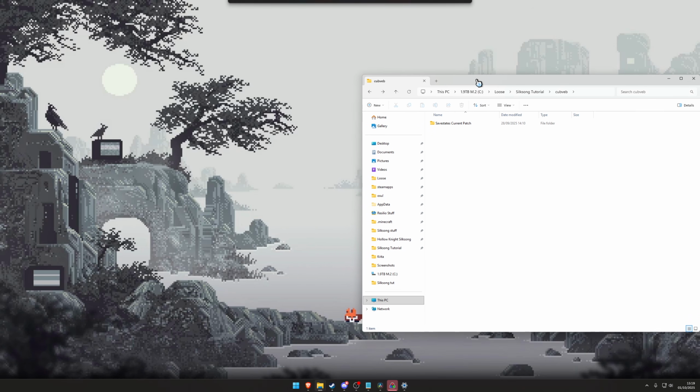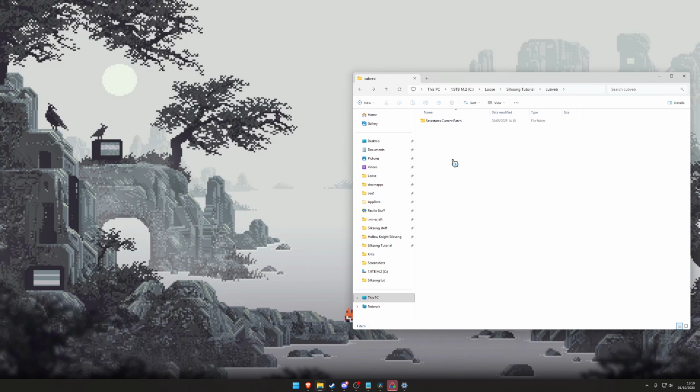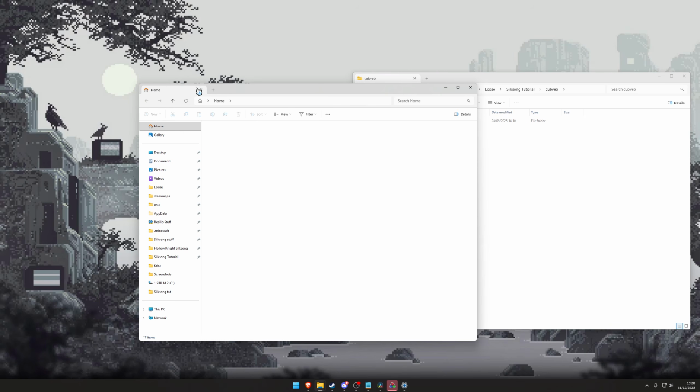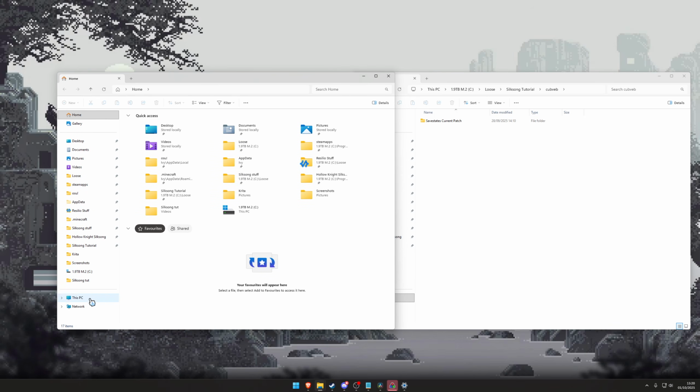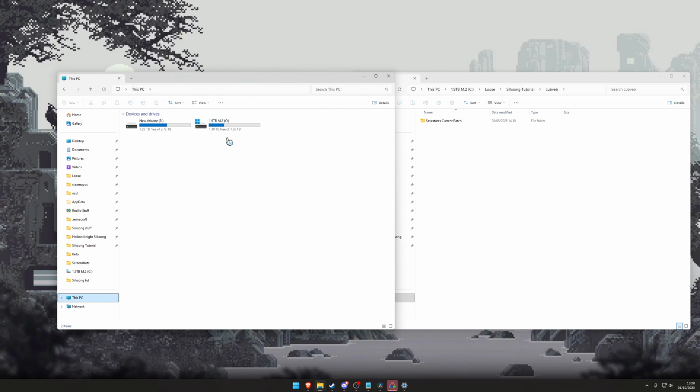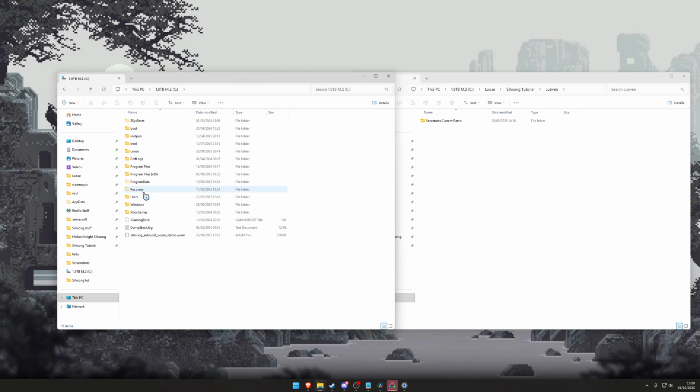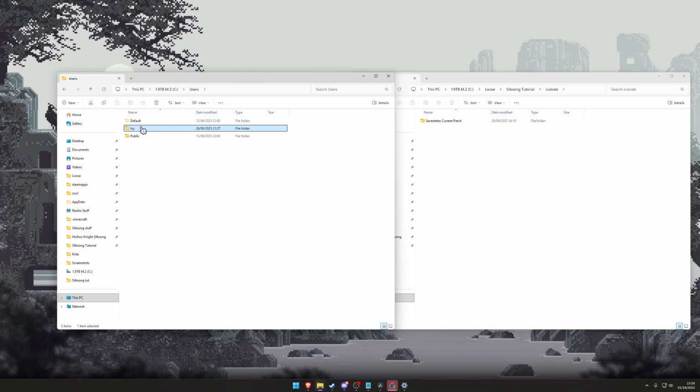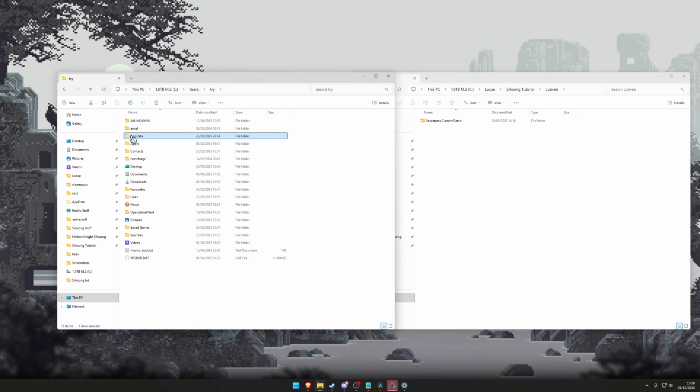And where we're going to put this is in your app data folder. Again, if you've modded games before, you know what your app data folder is and where it is, but if you don't, I'm just going to show you now. Your app data folder will default to this PC, your C drive, users, whichever user you are, and there should be a folder here called app data. If you don't see that, it's probably because you have hidden files disabled. All you're going to do is hit view, show hidden items, and then it should pop up.